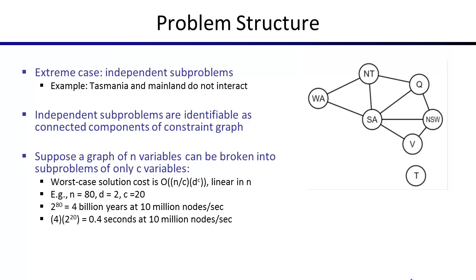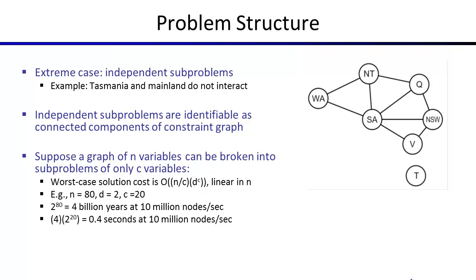Well, there's an extreme case of independent subproblems. So, for example, in Australia here, we've actually got 2 graphs. The one we normally use for examples, the top graph, the mainland, and then Tasmania, which is an island. And for the purposes of map coloring, they're independent problems because there's no constraints between those 2 sets of variables. Now, it's not super interesting because one of the sets only has 1 variable, but you know, we could do Australia separately from, say, North America. That's an extreme case, when subproblems are completely independent.